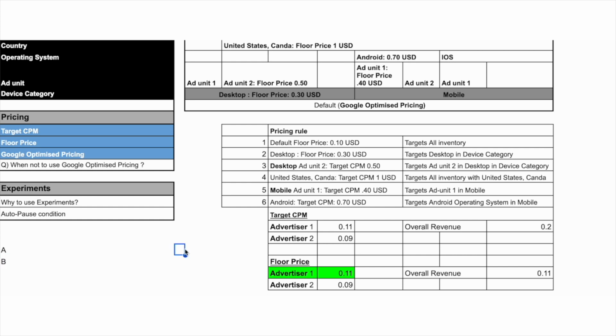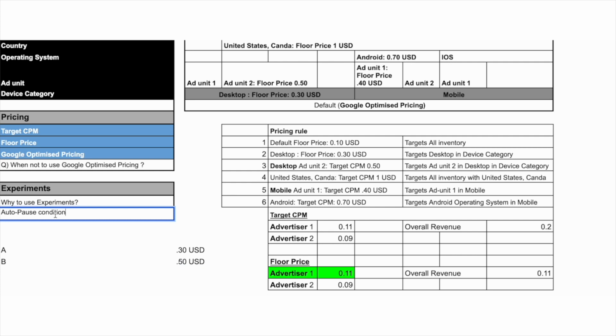With A, you're keeping the pricing that you have by default, that is 0.30 USD. However, you feel that you might get a 0.50 USD pricing, and this should lead to an overall incremental revenue. So Google will run the experiment and tell you whether switching from 0.30 to 0.50 USD is leading to a positive or negative revenue impact in your account.